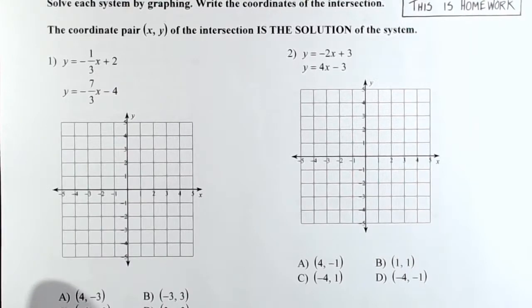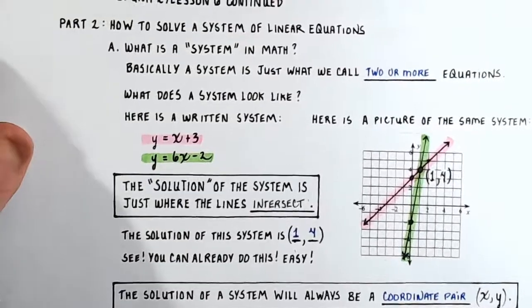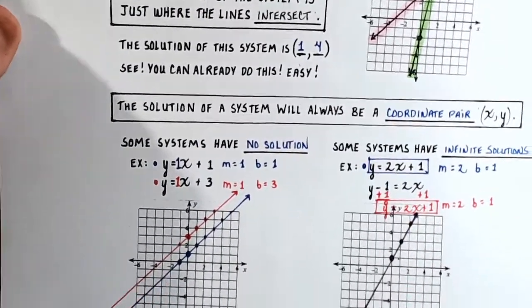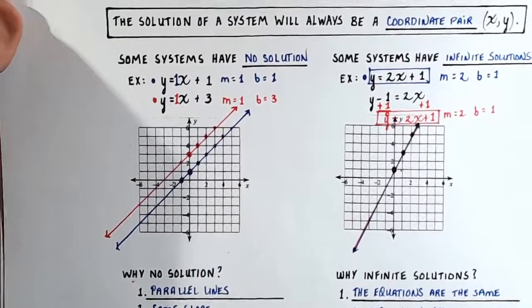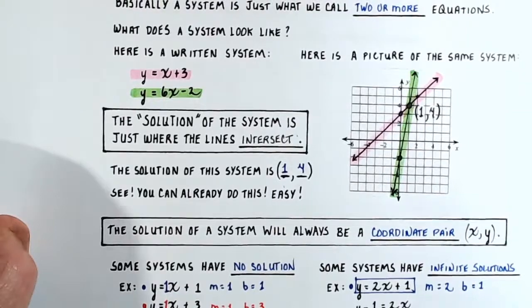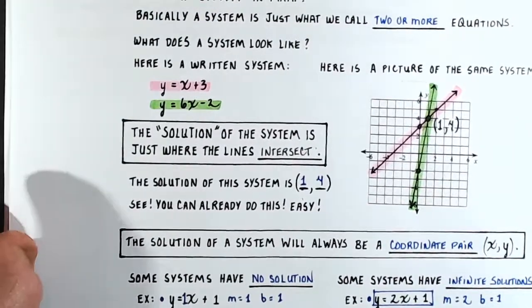All right. Well, good job today. This is a big topic. It's one that will take us a few class periods to understand. But I hope you got your feet wet here. Just remember that a system is going to be 2 or more lines. We're looking for the intersection point of the system, and today we learned how to do it graphically.